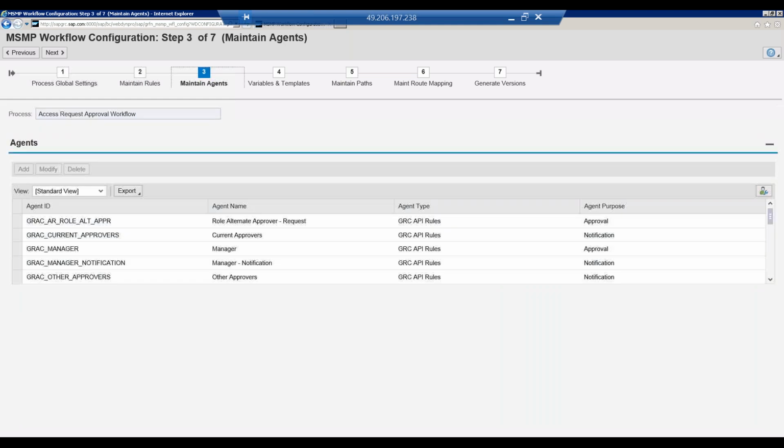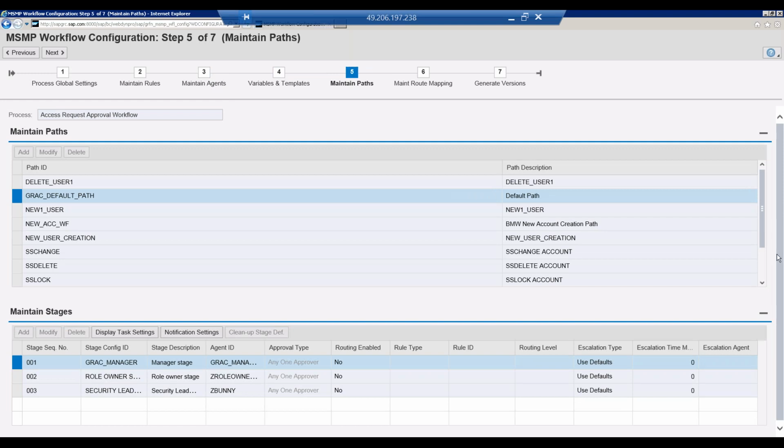There are standard agents, custom agents also. So we will create a custom agent rule, we'll create a custom initiator rule, and then I'll explain to you guys. Routing rule, we have standard ones, we'll try to use the standard ones instead of creating new ones.